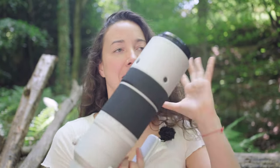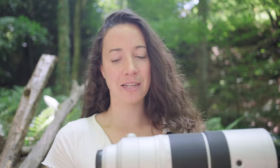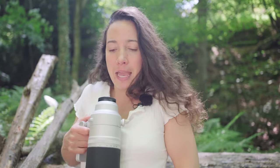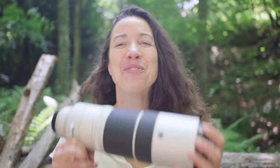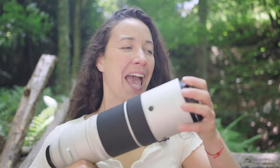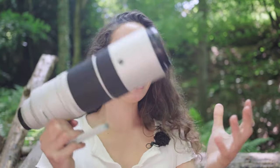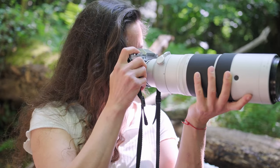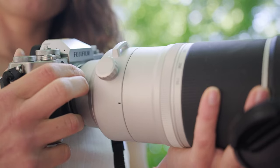It felt great. And with that, it's actually weather resistant as well. So not only have you got extra protection from the internal design, the housing on the outside is also protected with weather resistance, which is always great to have. I'm only a petite person and this is like the size of my body, but even for me being small, I could carry it around just fine in my camera bag. It didn't feel too heavy or cumbersome when taking pictures. It actually felt fine.